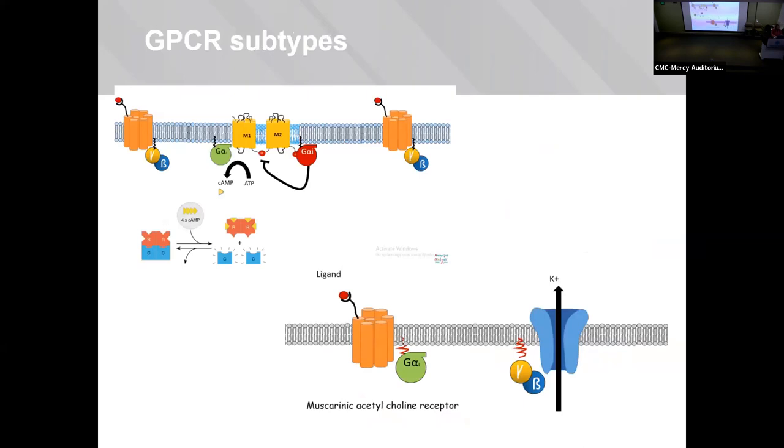It's important to understand the G-protein coupled receptors — there are three main subunits: alpha, beta, and gamma, and then three different alpha subunits. The Gs is your stimulatory one that increases cyclic AMP. The Gi is the inhibitory one — the main target of morphine and opiates. There's also a GQ, but that's less important today. When an opioid attaches to the receptor, it activates Gβγ, which dissociates from the Gαi, and the beta-gamma complex activates the calcium channels — all of these together contribute to the excitability of the neuron and firing of action potentials.